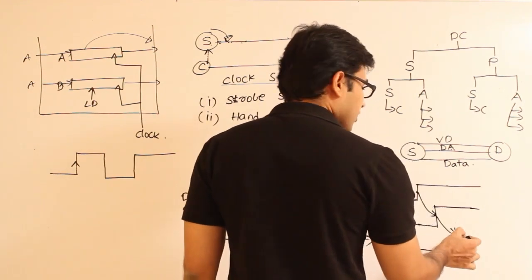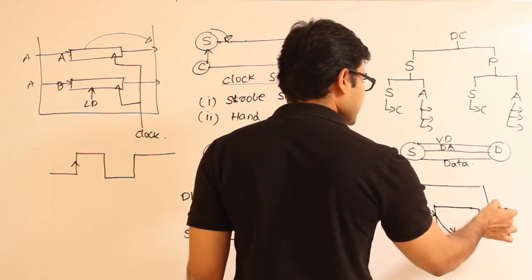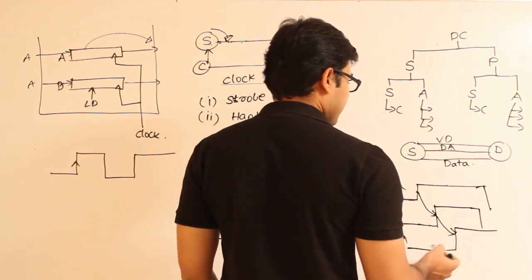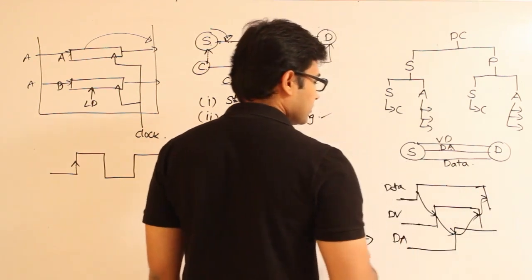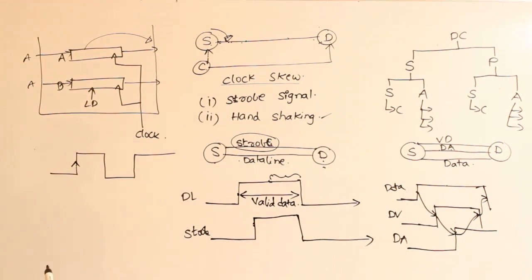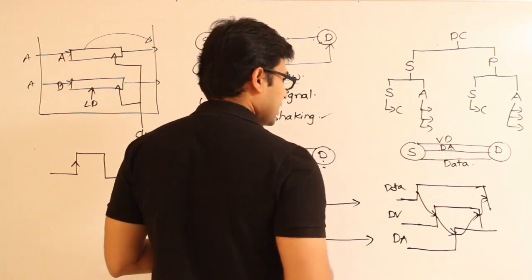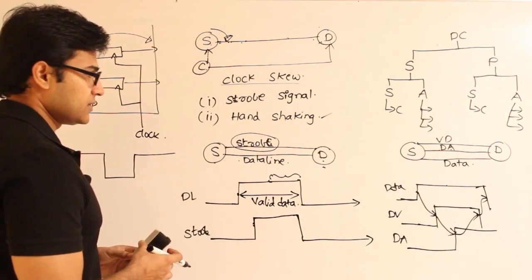So immediately after seeing this one, you can delete this one as well as this one. Both of them will be deleted. So you are going to place it for some time, and then after seeing this, the data valid line as well as data will come down. Got it? By using this method, it is called handshaking, right? By using this method, we will be sure that data is being sent as well as data is being accepted, right?